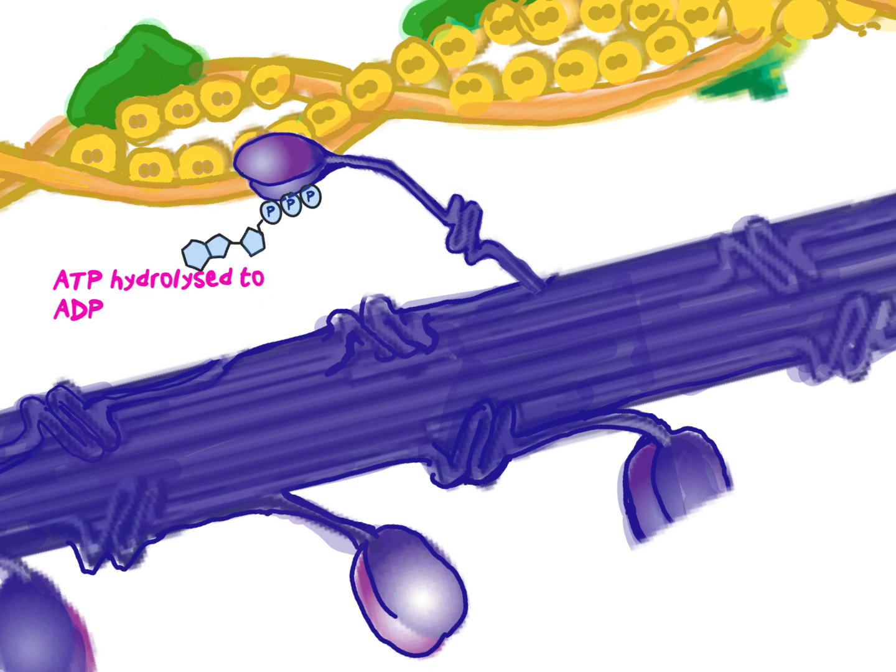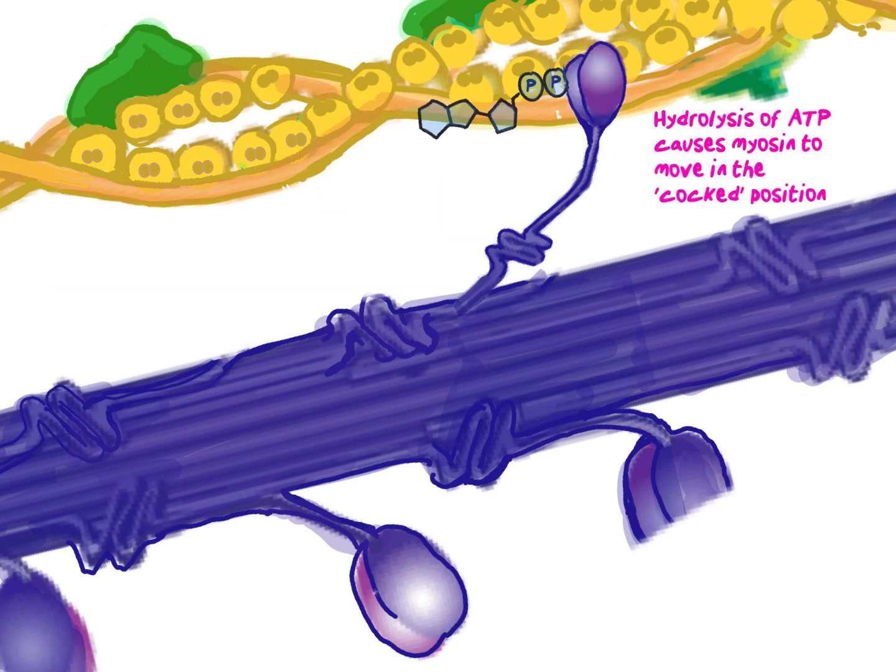At this point, the ATP is hydrolyzed to ADP. So here we can see the ADP still attached to the myosin head. The hydrolysis of ATP into ADP causes the myosin head to move. It gives the energy required to change the structure of this protein so that it is now moving backwards. I can't think of many other terms here, but it's almost like cocking a gun. So the hydrolysis of ATP causes the myosin to move into this cocked position, and it's poised, ready to go. So it's almost like cocking of a gun.